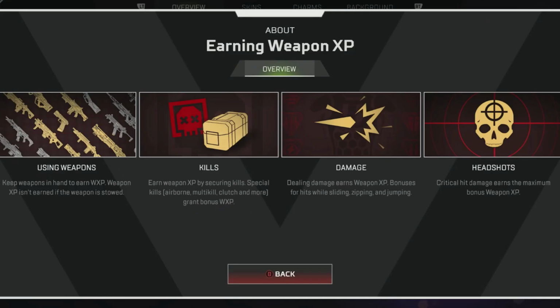You level up your weapon by gaining weapon XP, and there are a number of different ways to gain that weapon XP through your games. The easiest way to get weapon XP is actually just to hold the weapon in your hand. That includes standing still, ADSing, and even running with your weapon out. If you stow your weapon, then obviously you don't earn weapon XP for this category of XP.